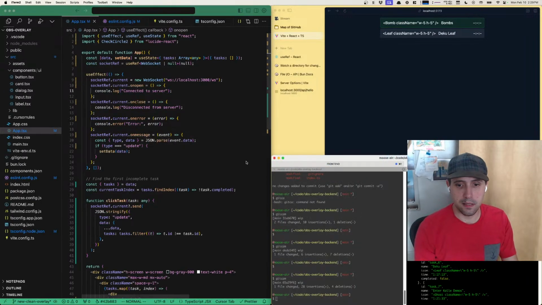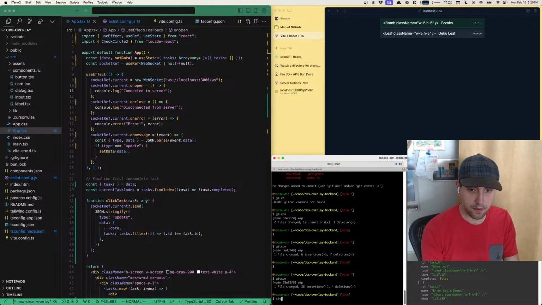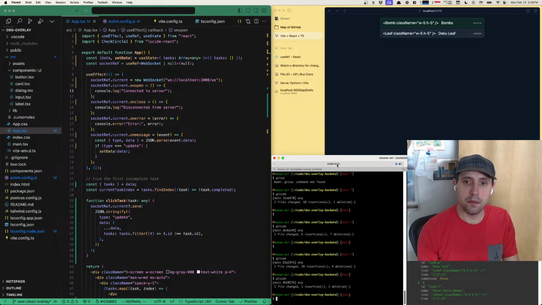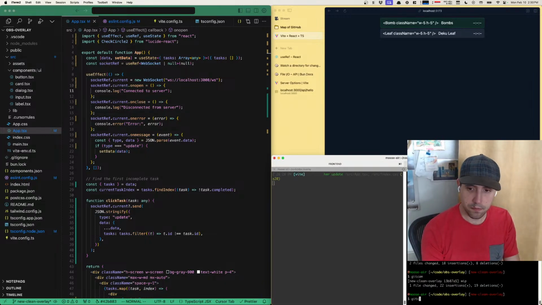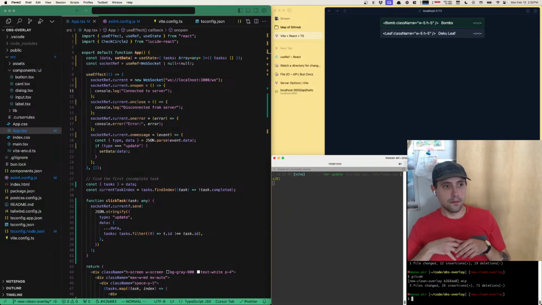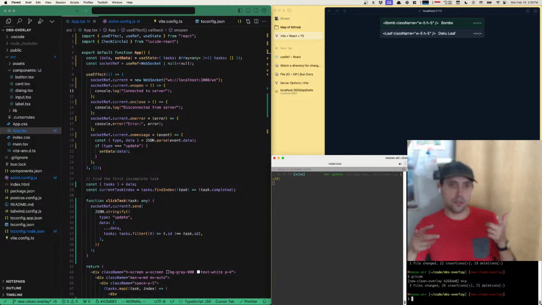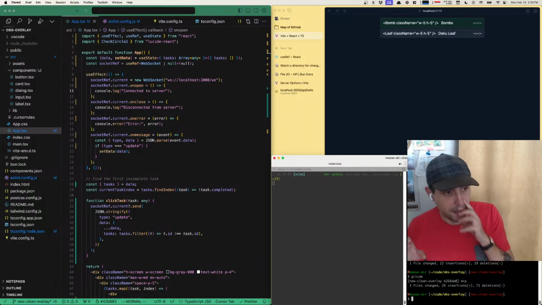All right, well, let's commit all this because this is good stuff. I've got the real-time piece wired up. The client sends changes to the server, the server writes to the file and then sends it to all the other clients. It's totally untrusted, so any client can change any part of state.